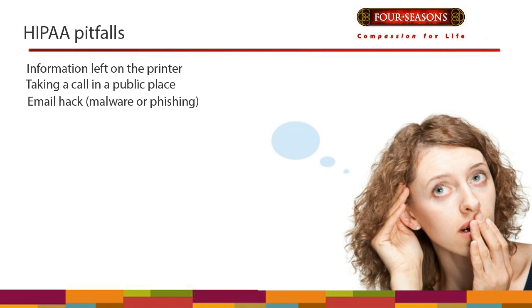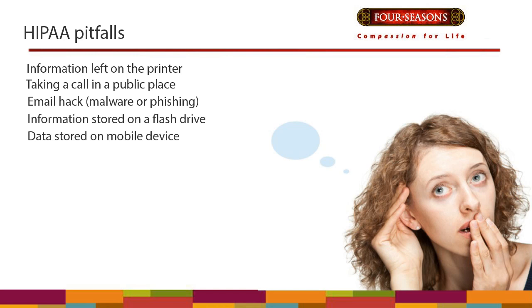Phishing attempts are when an email is asking you to log on to something and it looks like the site that it's spoofing, but now they have your password. If you have any questions about this, you can call the computer help desk for support or call me. Storing information on a flash drive or other non-approved mobile device. You're not to store information on anything nor use any app or software for work unless it's been approved by the HIPAA officer.